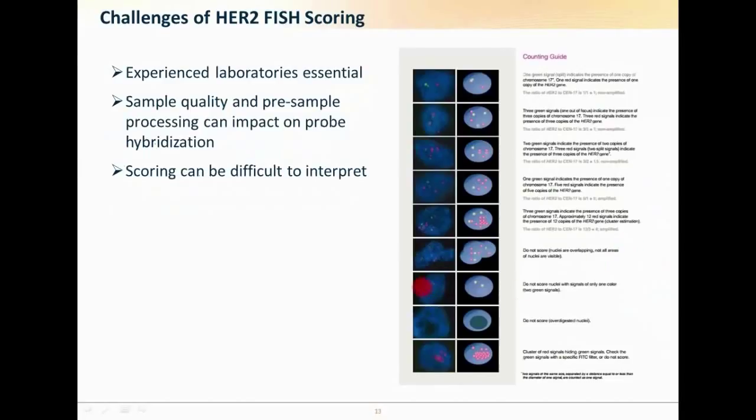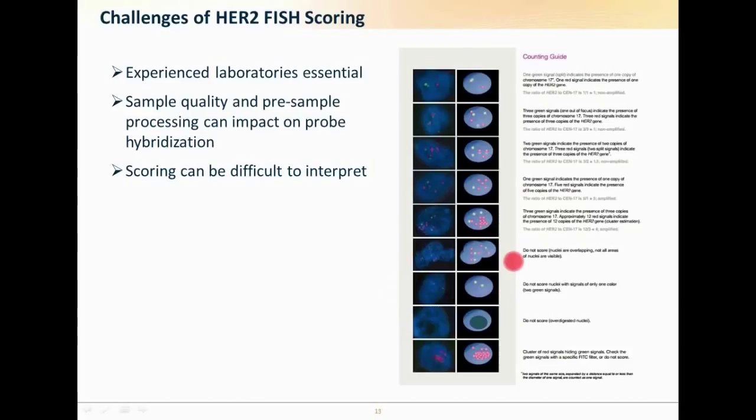And then for FISH, like I said before, I think with FISH it's more difficult to get set up initially, but once it's set up, the scoring is much simpler because, in my eyes, it's more binary. The only time when scoring can start to become difficult is when you have nuclei that are overlapping, like here, or the nuclei isn't fully visible, and then you have to start not counting those cells.